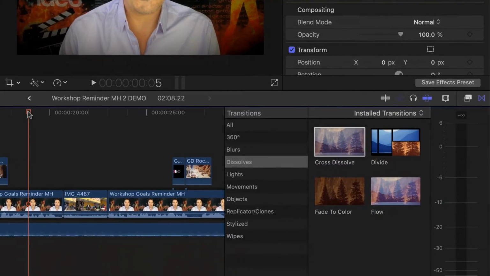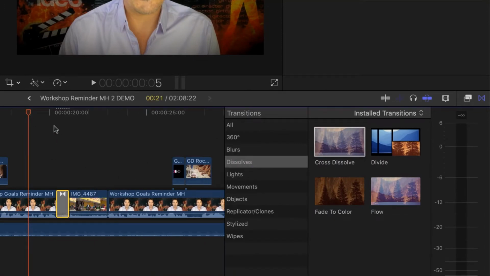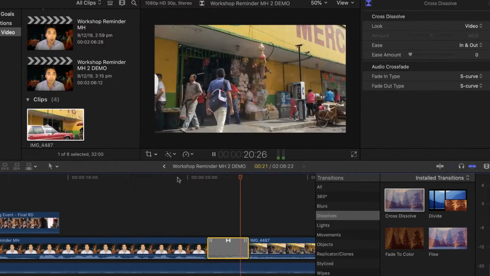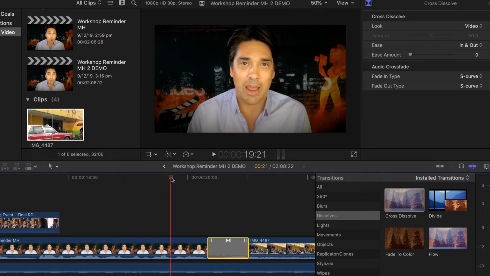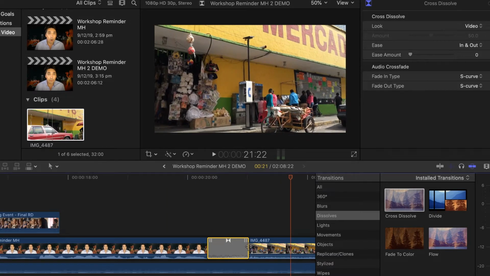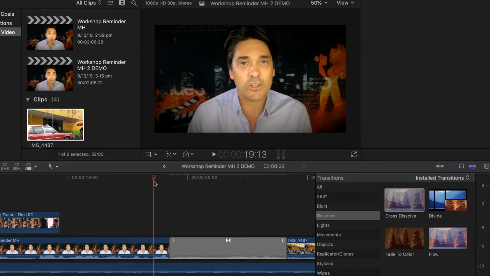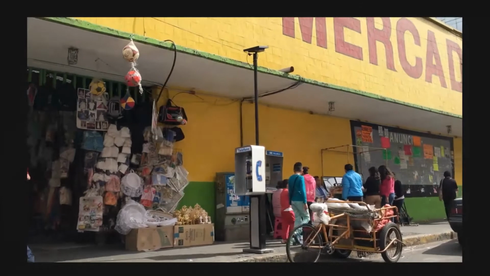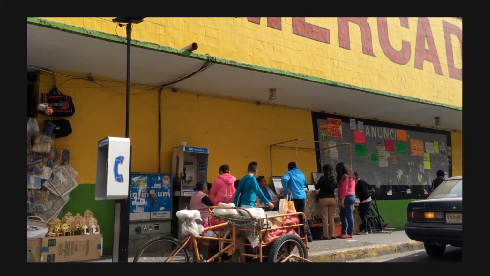Now the next thing is if we put the cross dissolve in there, we'll just drop that on there, and you can see, it defaults to a certain length of time, but you can change that. See how it faded from me to... And that can be a nice effect. It can make it very long sometimes. I'll wait for it to render. That just means it's rendering that line there. So that's a nice effect, a long, slow dissolve in that way.